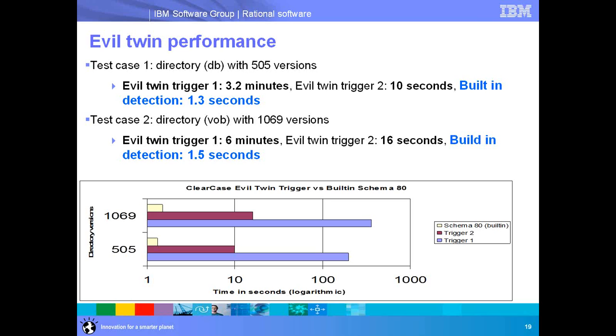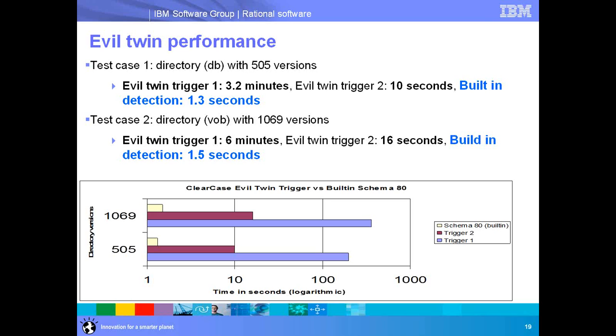So there is a major improvement in terms of the feature of applying the evil twin feature by upgrading to 8.0, and you can efficiently detect and prevent the risk of having an evil twin created compared to the custom-based triggers.